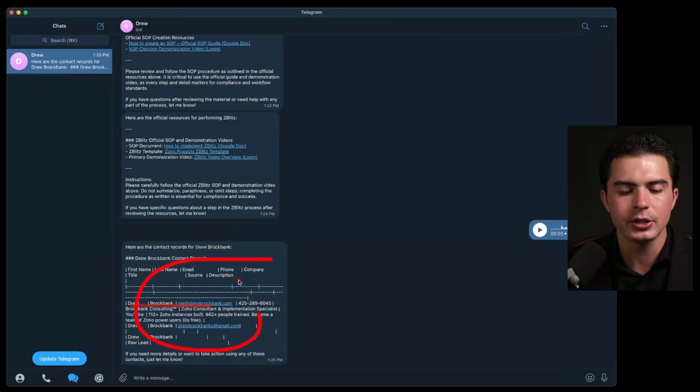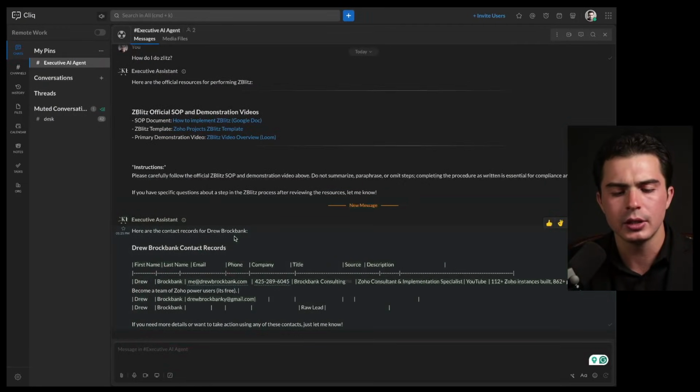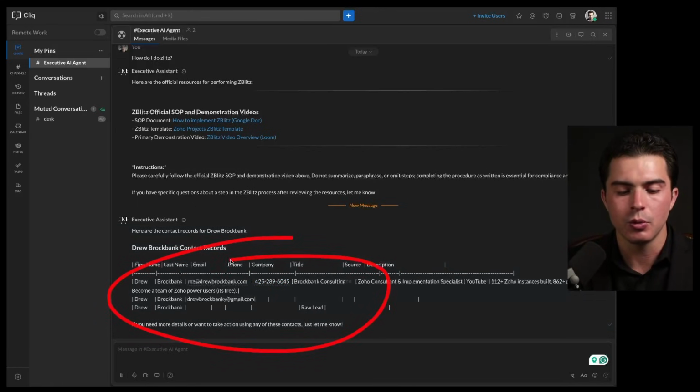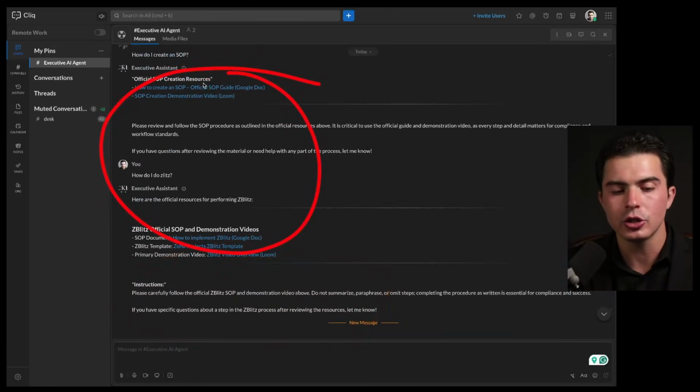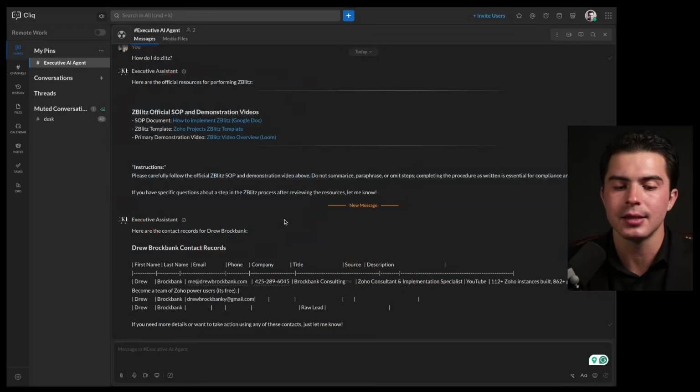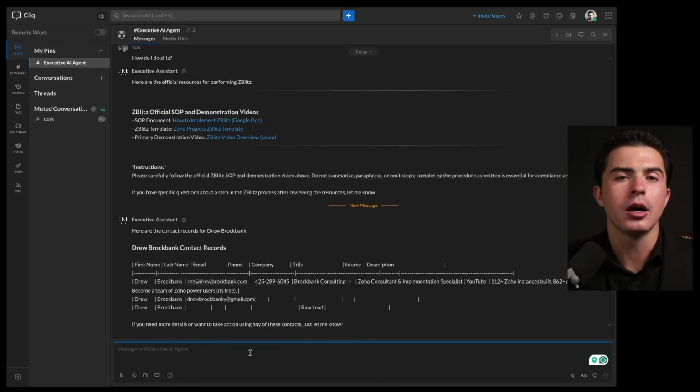Okay, so a little messier on the Telegram side, but it looks really nice here inside of Zoho Click. All right, so it does well with structured data, which is more like a table, which is what we're seeing now. It does well with unstructured data, which is more like a Google Doc or a Word document. Okay, I wanted to show you that it can also trigger automations for me.